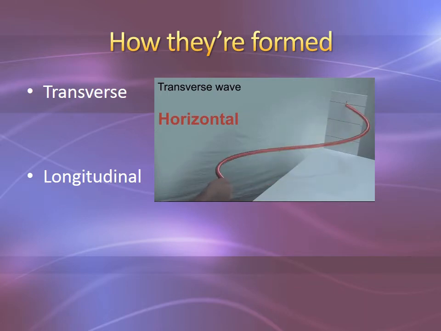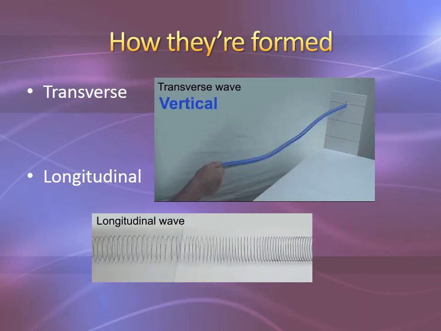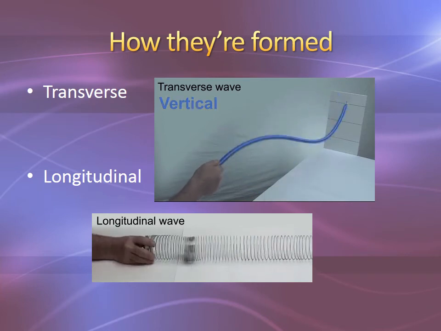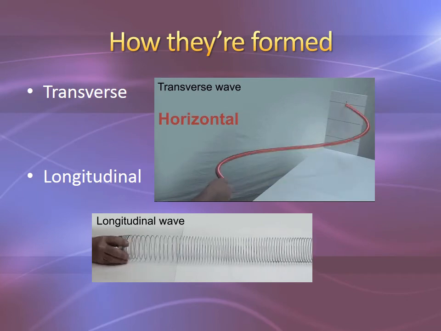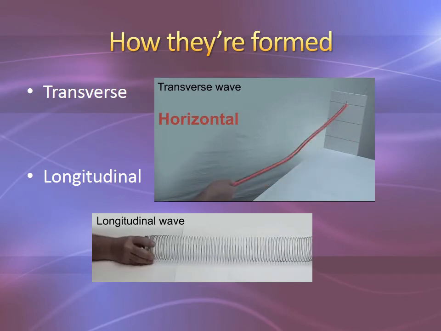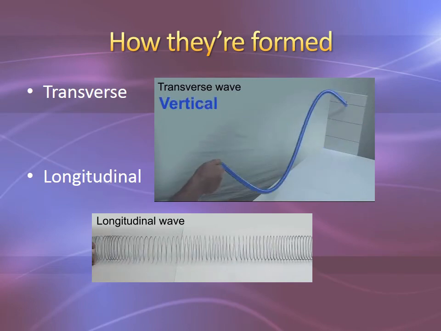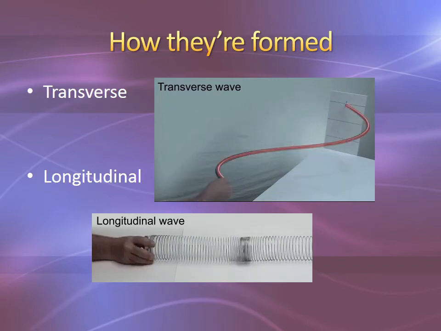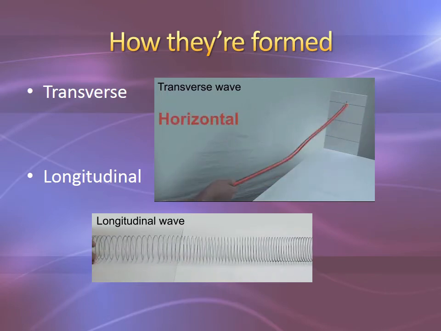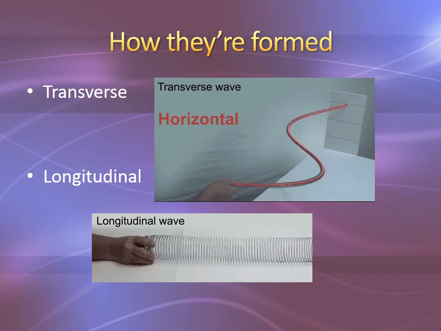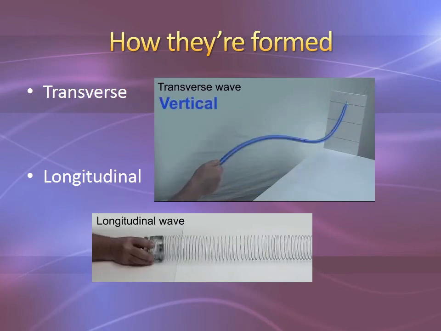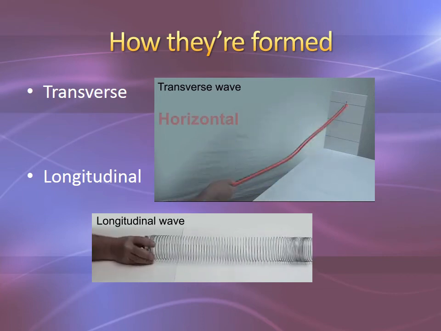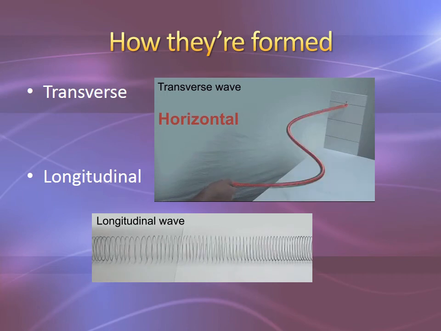The other way is longitudinal. So this is when I put a compression through the slinky, all right, and then I get this wave traveling down the length of the slinky. Doesn't look so much like our original transverse wave, but it's still a transfer of energy and momentum without a permanent shift in where the mass is located. So if you want to remember these, trans means across. So the motion is across from the way the energy is transferred. Longitudinal is kind of what it looks like. It's side to side.